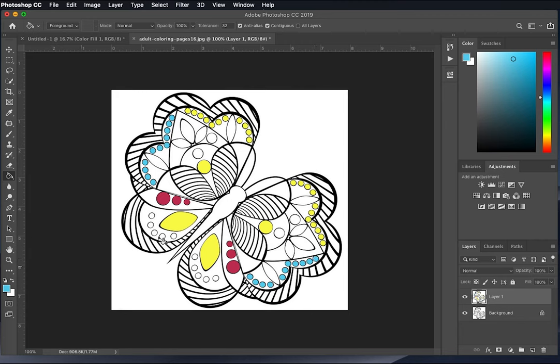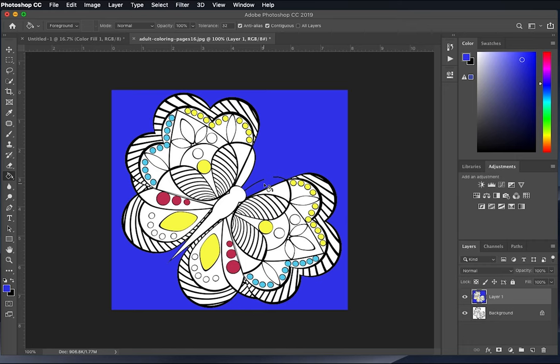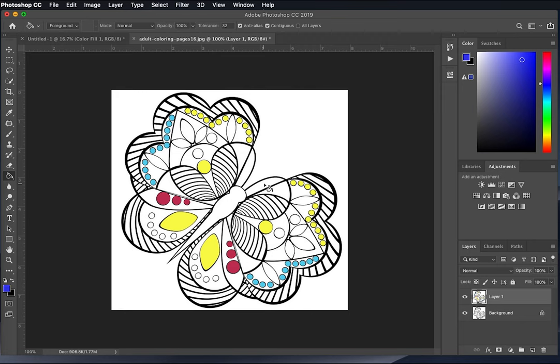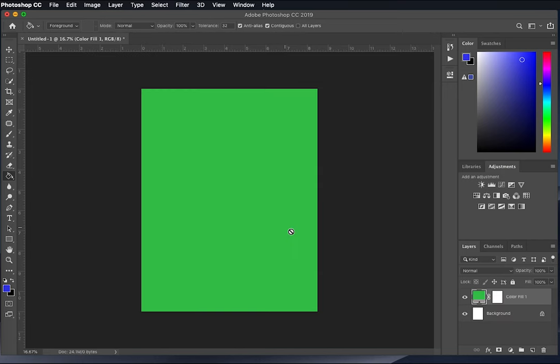Now, let's look right here. I'm going to click inside of it, and it fills in that paint perfectly. But if it weren't completely enclosed, I'm going to paint white right there, and now go back to my paint bucket tool, and now I were to click. Oh, let's not paint white. Let's paint this blue. Now I'm going to click inside of there. Because it no longer has that boundary, it spills out of the boundary and onto my entire background. That's why the boundaries are very important whenever you're utilizing the paint bucket tool.